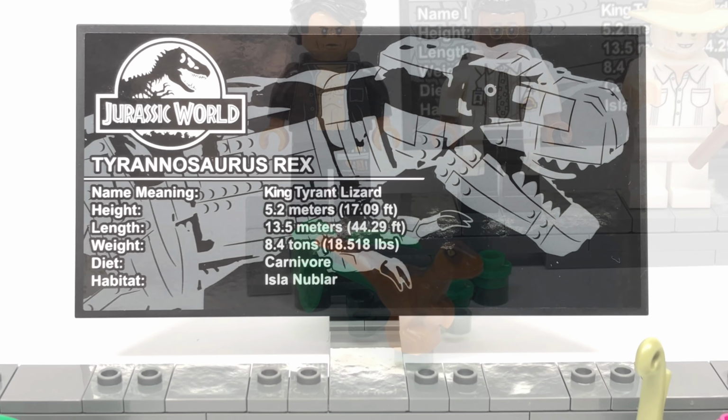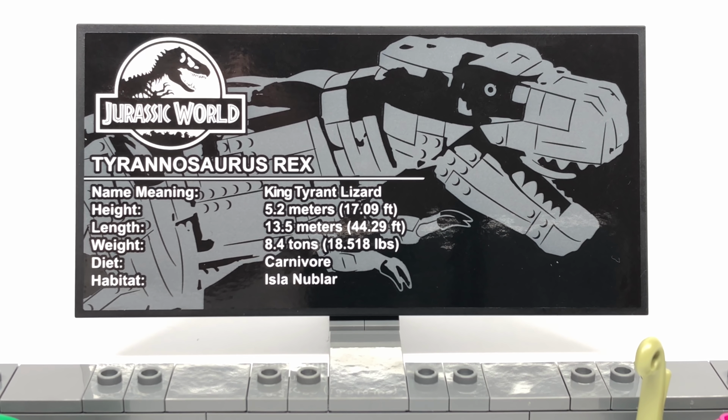I mean, I wish it wasn't a sticker, but it's cool that they give some facts about the Tyrannosaurus Rex. It is weird that it says Jurassic World as well. It just seems like Universal wants to brand every Jurassic set as Jurassic World or every Jurassic Park as Jurassic World, even though this is something based off the Jurassic Park movie.